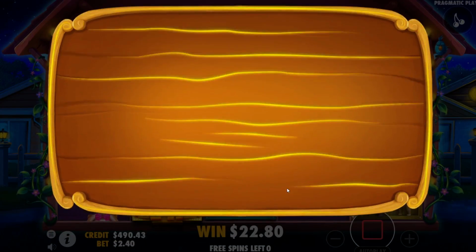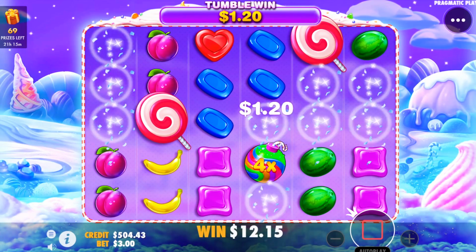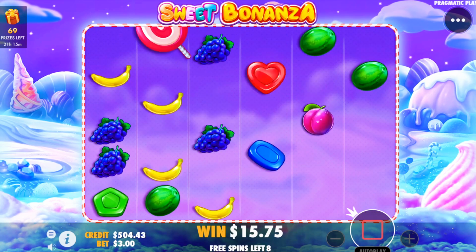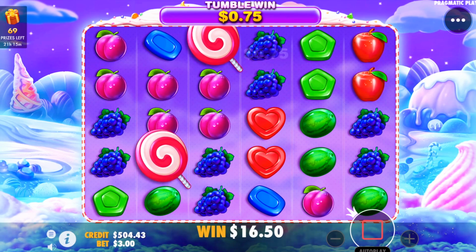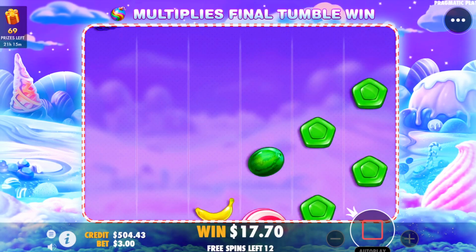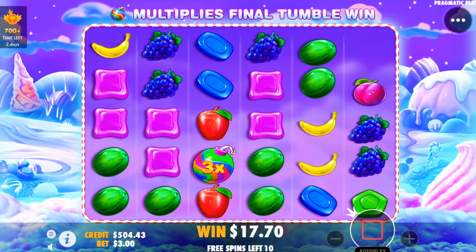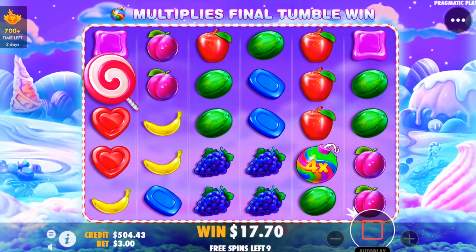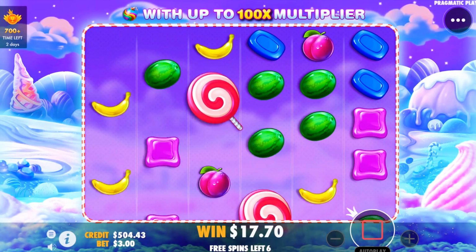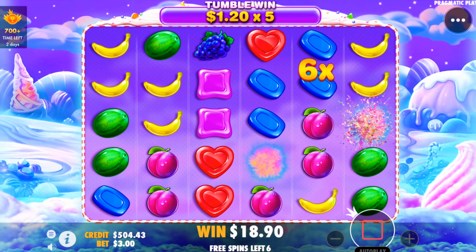Alright. Last one is Sweet Bonanza on a $3 bet. Let's see. Let's see. Nice. Grapes. Oh. Okay. Bananas, grapes, peaches. Oh, that's a re-trigger. Nice. Oh. Come on. No way. Come on. Come on. Please. Nice.